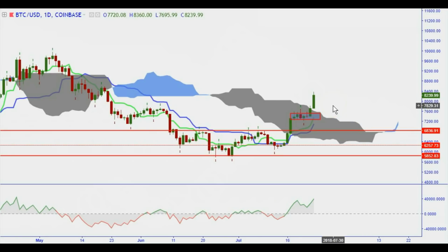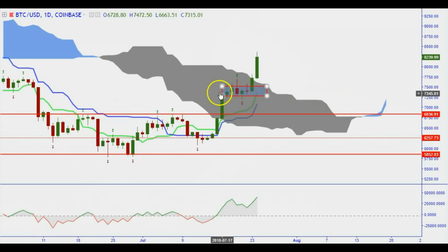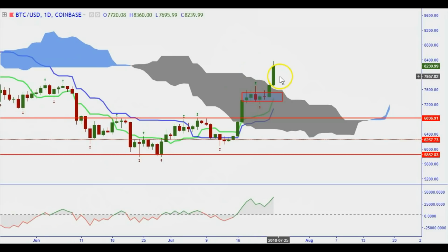But what I look at is, when you look at this and you see the market was boxed in here, and then we broke the cloud here, I wouldn't have taken a long opportunity if we broke the cloud and Kijun-sen stayed flat. All right, if Kijun-sen stayed flat, I wouldn't have taken a trade to the upside. But since the cloud was violated and you had angulation, that showed there was some strength in the move, and the Kumo breakout worked out pretty well. All right, so you had an opportunity to make some profit there.